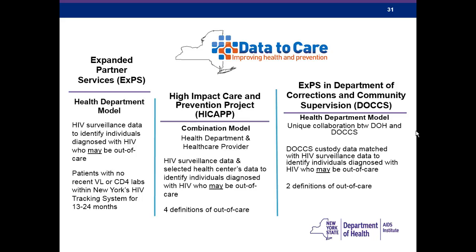In New York State, we have about 53,000 inmates that are held within 54 state facilities, and we presume that 2.4 to 3.7% of those folks are HIV positive. Half of those are known to DOCS, and the other half are not. And we feel it's largely due to their resistance to disclose because of stigma and poor perceptions of the medical care services in DOCS. So going forward for the rest of the presentation, I'm going to be talking about the Expanded Partner Services model, which is the one to the left. Go ahead, next slide.